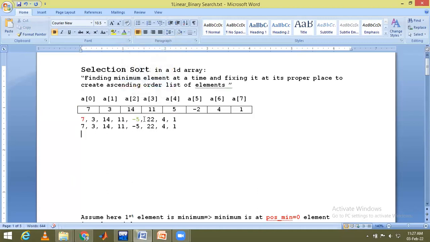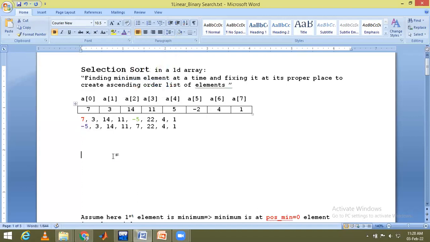Now this red and green will be swapped. So now this will be -5, and in place of -5 you will have 7. That means -5 has got its correct place, because -5 is the smallest in the entire list, so it should be at the first place in ascending order. So now -5 has got its place.